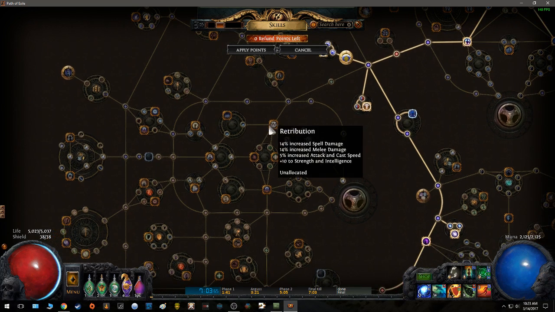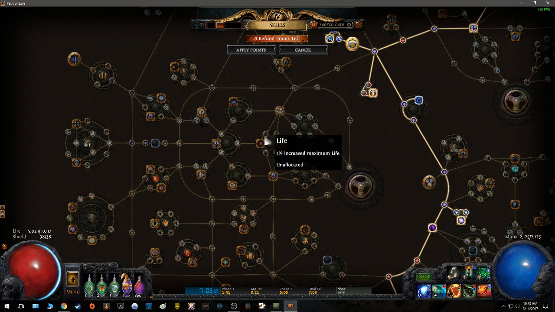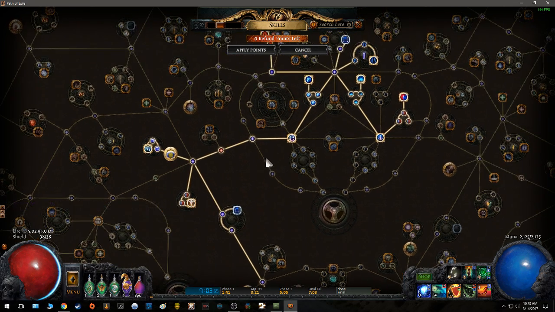I keep following my cursor here. I got Retribution, and immediately after that, I went and got these area of effect nodes. Hugely important for Blade Vortex. It's going to help you level significantly. You also pick up these 3 life nodes while leveling. It's going to help you just naturally live. If you feel like you need mana regeneration and a little bit of life, this node is very valuable while leveling. I didn't pick it up until later on personally, but I had leveling uniques.